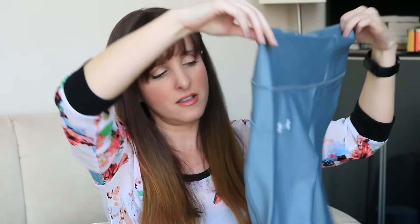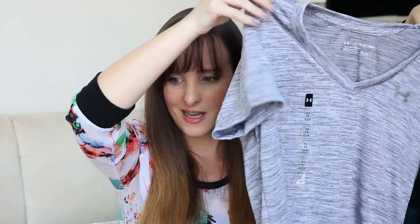I kind of liked these leggings, though they look a little more blue in person — they looked more gray online. Hopefully they don't show sweat patches. I also bought a plain Under Armour t-shirt for hanging around. It's extra small. My issue with t-shirts is I like v-necks but because I'm so short, the v-neck is always too low, and crew necks are too high. I wish I could get a small v-neck — a mini v-neck. In pictures this one looked shorter, so the v is probably still going to be lower than intended. I have v-necks from Old Navy and American Eagle where the v is way too low and I have to wear a tank top underneath.